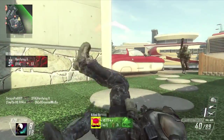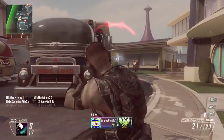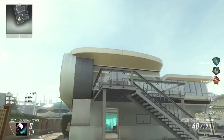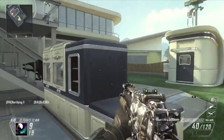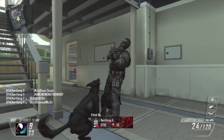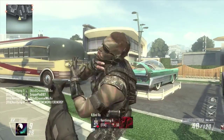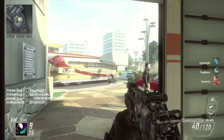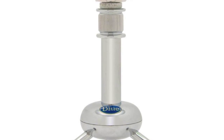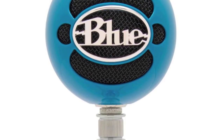The second bit of quality is the microphone, and your microphone is really important. I've wanted a microphone for ages and I'm just using my built-in microphone right now, but I've got enough money and I'm just about to buy one very soon. You need a good quality microphone, and if you want a nice cheap one you can get one called the Blue Snowball. It's a really nice microphone and it's really compact.